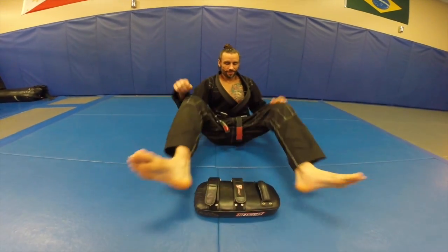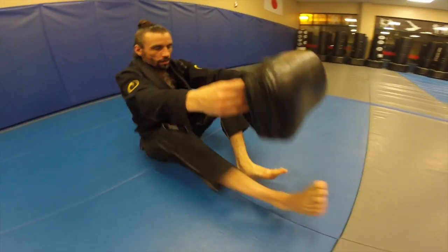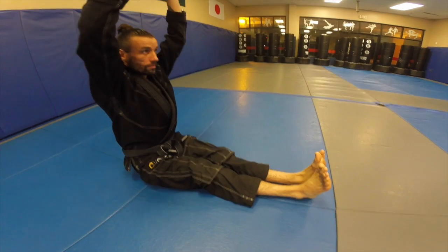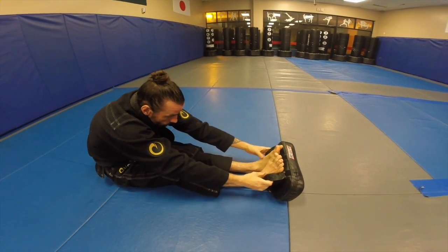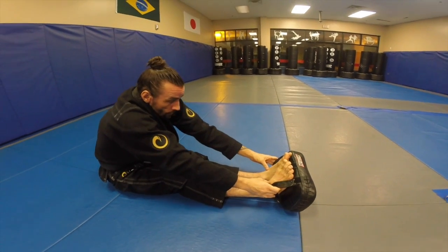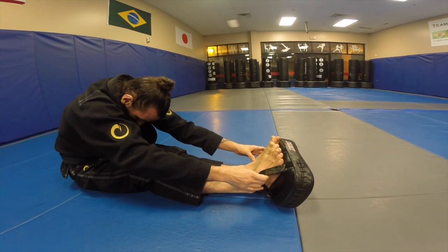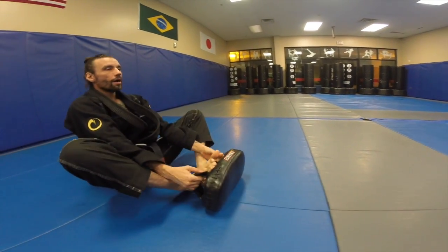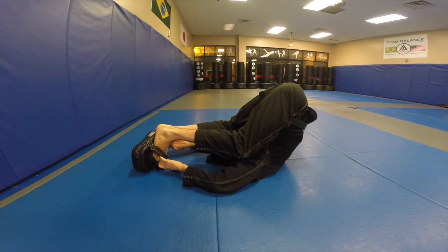What up, ninjas? So as you can see, I got a simple Muay Thai pad here. The reason I'm using a Muay Thai pad is I love these handles, because when I have the handle, see how I'm bringing the pad down around my legs? I can now pull back and it creates leverage so that I can get deeper into my stretch. Now, it doesn't have to be a Muay Thai pad. It could be a belt. It could be basically anything that you could grab and wrap around your legs. But I like, in this case, the Muay Thai pad works really nice.